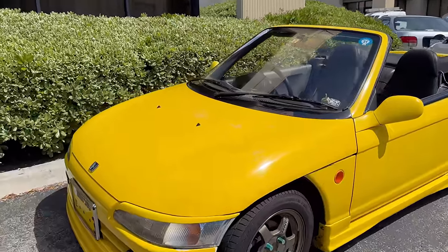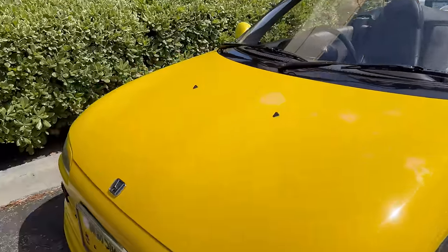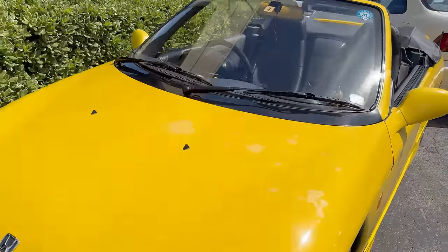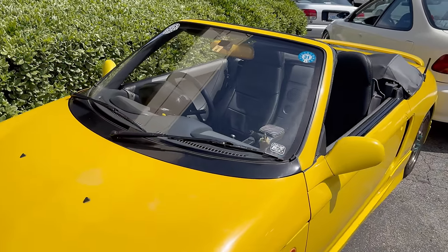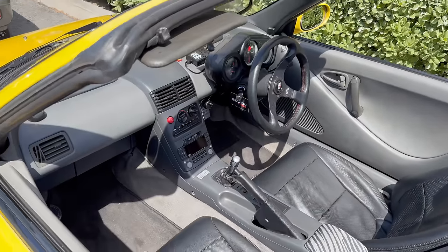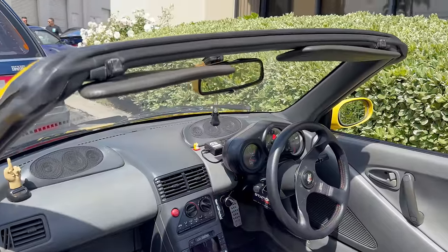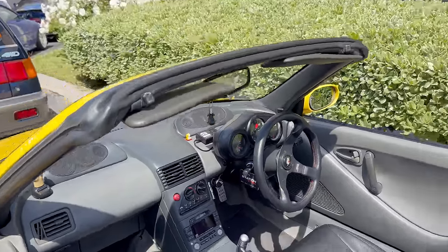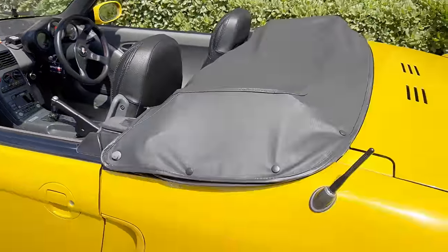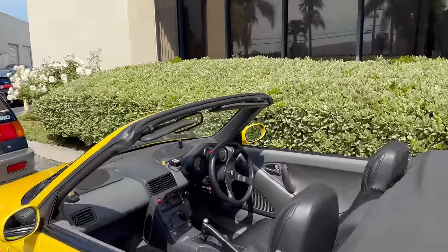And check out this right here, a little Honda Beat. Got the yellow Japan plates for a K car. This thing is absolutely ridiculously tiny. Where I'm standing right here, I could probably reach the steering wheel. But this thing looks pretty cool. Looks good in the sun. Another car you can drive top down out here in SoCal weather, of course. This thing looks tiny compared to a Civic.